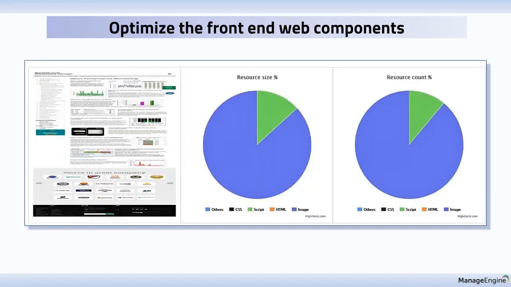You can visualize the resource size and resource count, split up of all elements comprising your web pages, that is HTML, CSS, script, image, etc., and identify which components are contributing to the poor performance of your site. A component-wise and time-wise split up of the transaction and its steps helps you to visualize and understand the transactions for better optimization of web pages.